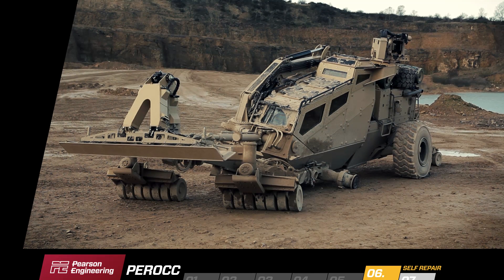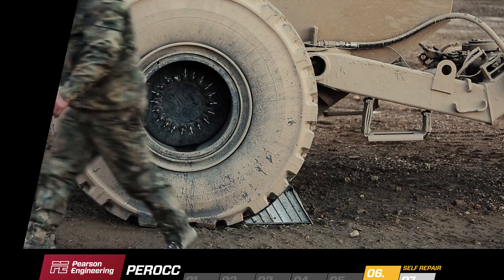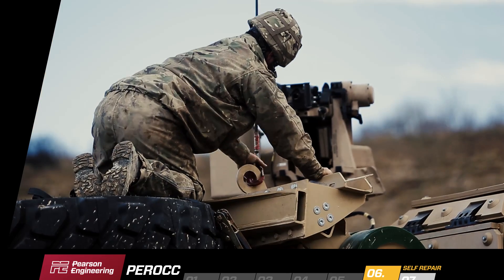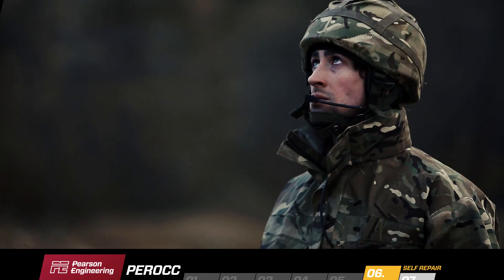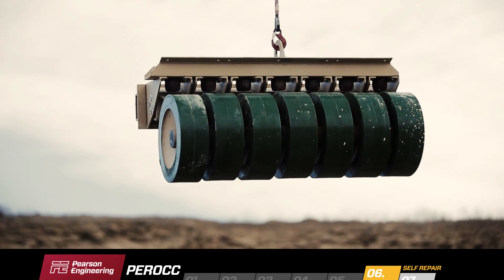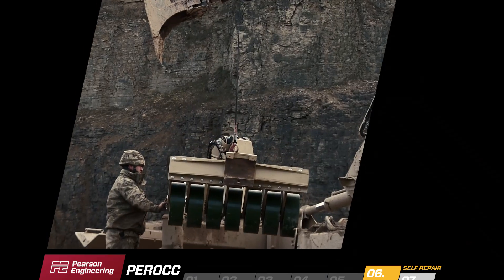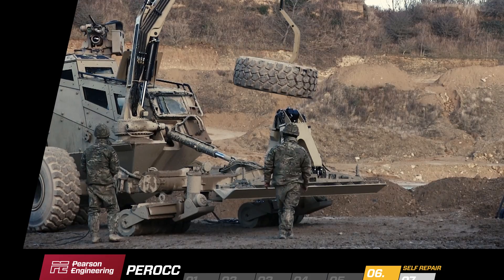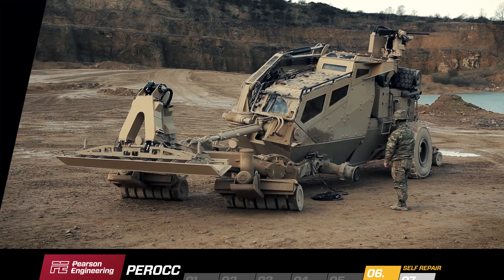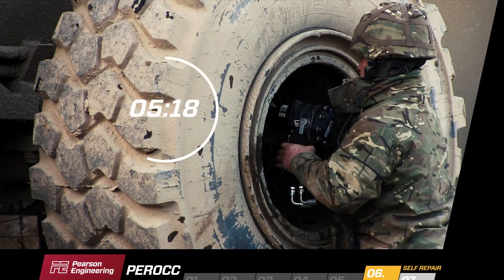PEROC's ability to self-repair reduces the need for dedicated recovery vehicles and significantly increases the tempo of operations through reducing downtime post-blast. The roller and vehicle wheels have been designed to be quickly replaced after sustaining a detonation directly under them. Using the integrated hoist as a maintenance crane, the vehicle crew can perform basic in-stride repairs on the vehicle and the equipment attached. When a repair is required after a roller detonation, the spare roller gang can be manoeuvred and replaced rapidly. This concept also applies to the vehicle wheels: a frangible joint between the end of the axle and the wheel breaks, allowing a fast repair. A built-in system for jacking the wheels off the ground and hydraulic hand tools allow the vehicle crew to complete repairs in less than one hour.